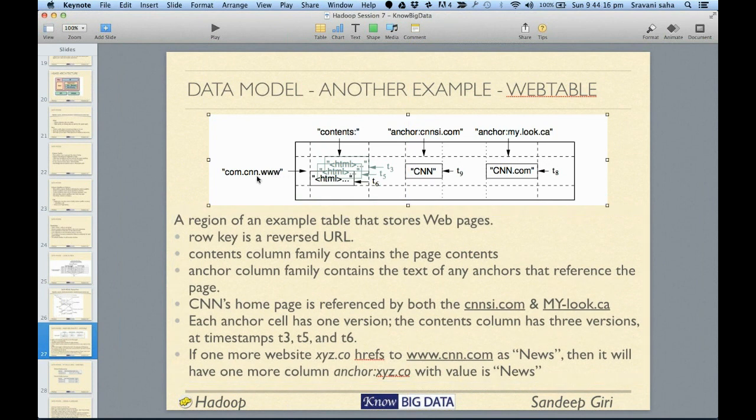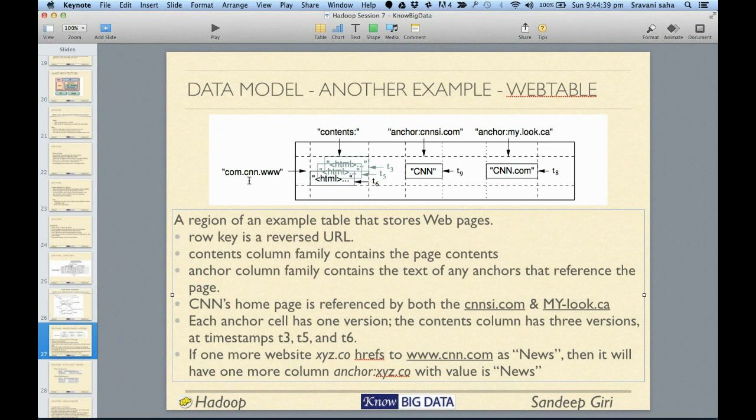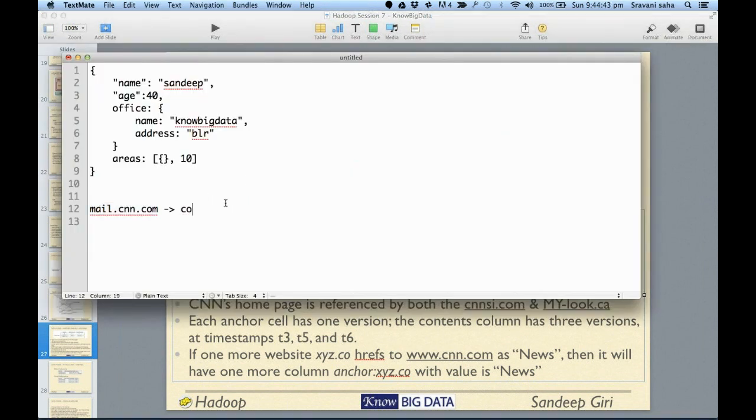Why? Let me show you what I mean. Say mail.cnn.com. When you inverse it, it will become com.cnn.mail, and this domain name will come right next after the www1.